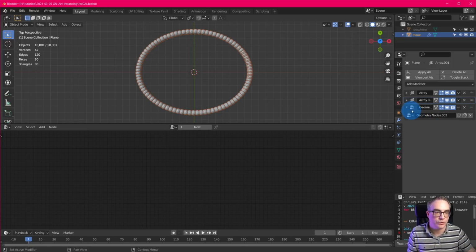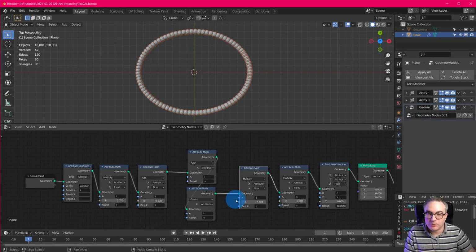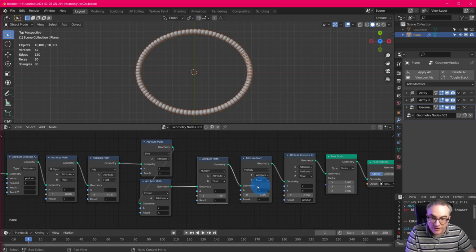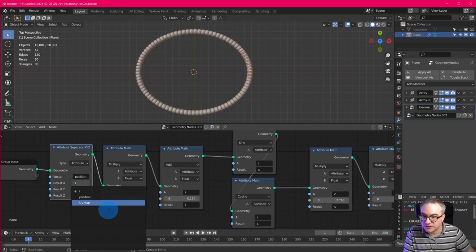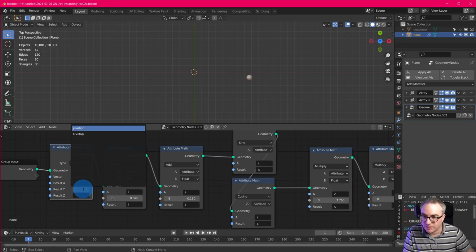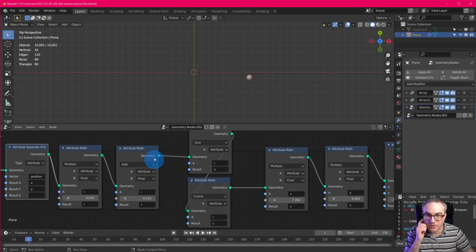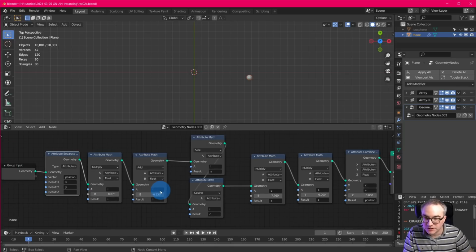Then we get into geometry nodes. And what we want to do here is none of this here. So we take the position, we take the X, let's just plug this into X, plug the Y into a Y attribute. So now everything is empty, of course.